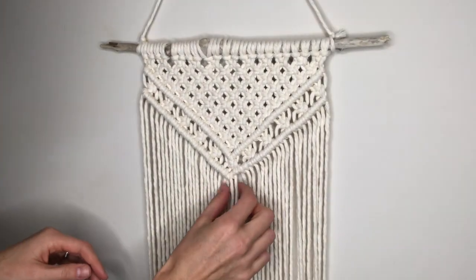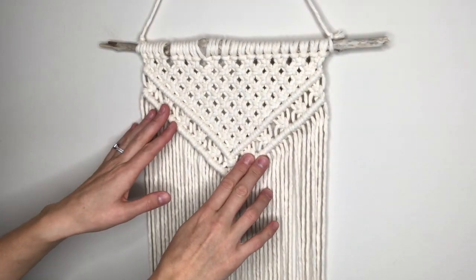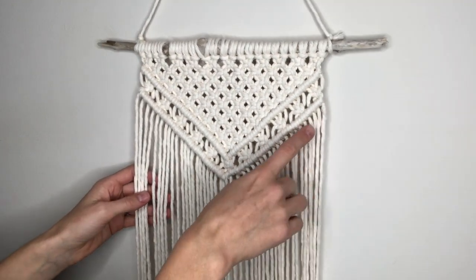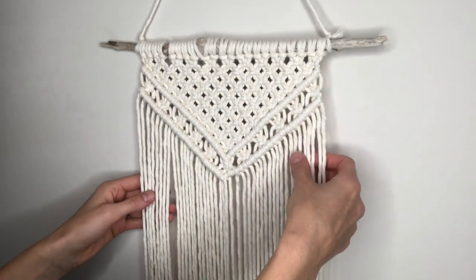We have reached the bottom of our second set of diagonal clove hitch knots. So what I'm gonna do now is I'm gonna do three rows of alternating square knots.